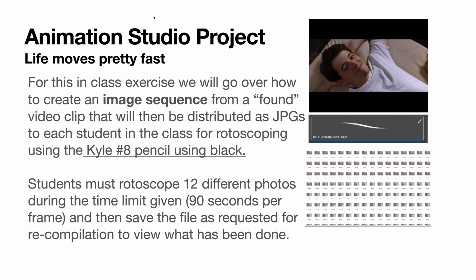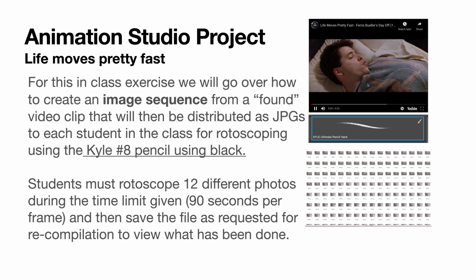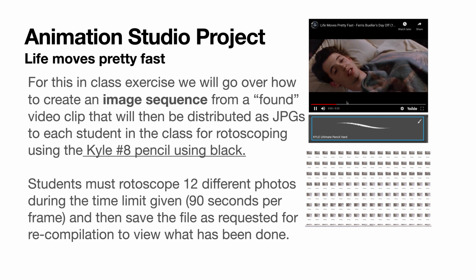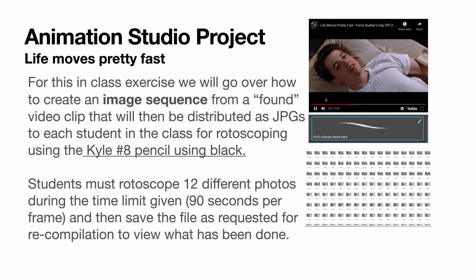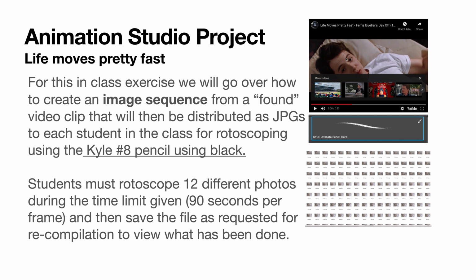Hi guys, I just wanted to go over what we talked about and worked on in class so that you have a video to reference if you ever need to do this again. In class, we watched the Ferris Bueller clip where he is in bed and says, "Life moves pretty fast." We did a screen recording of this using QuickTime, which we're using now to record the screen as well, so that we could bring it into Photoshop and then export it as a sequence of images. I want to go over how that is done now.